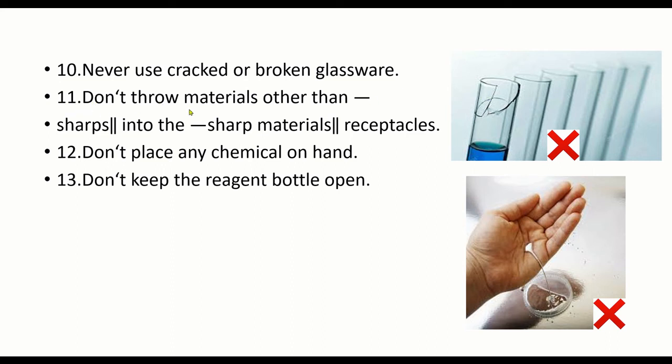Point number 11: don't throw materials other than sharps into the sharp materials receptacles. We have earlier learned that we have different boxes for disposal of different materials or glasswares. Sharp materials like broken glass or blades you can dispose of in the sharps or broken glass bin, and don't throw them in the biohazard bag, which is meant for swabs, cotton swabs, or tissue papers. You have to be clear which bin is for disposal of which kind of equipment. This is why it's quite important to listen to your lab technician before you enter the tissue culture lab or any biotech lab.